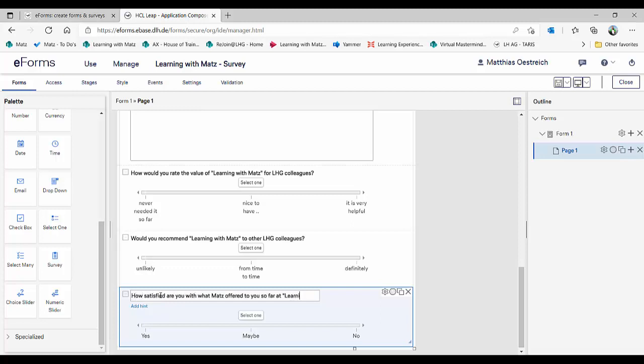I insert the choice slider once again, but this time I changed the answers to smileys.